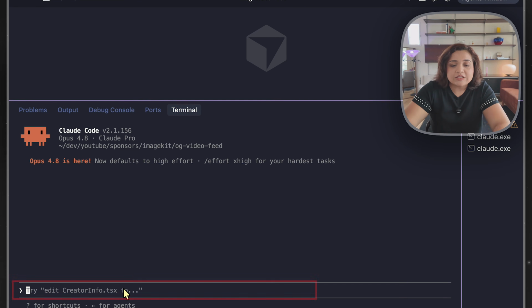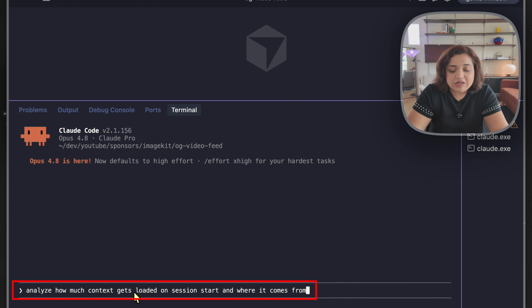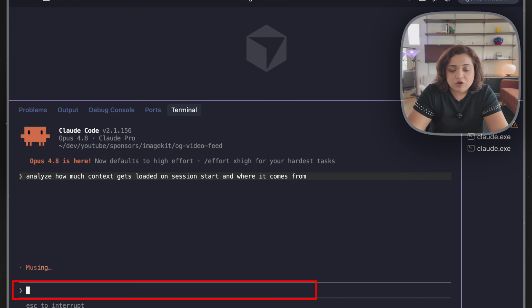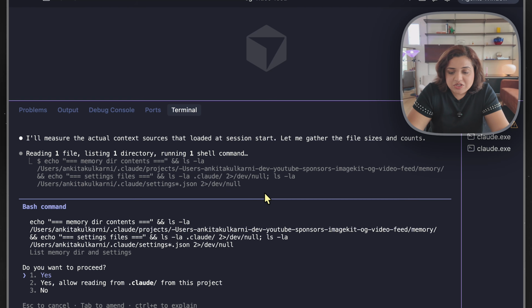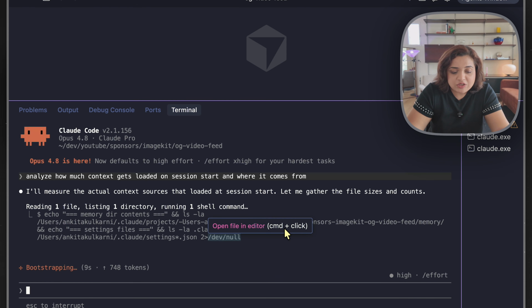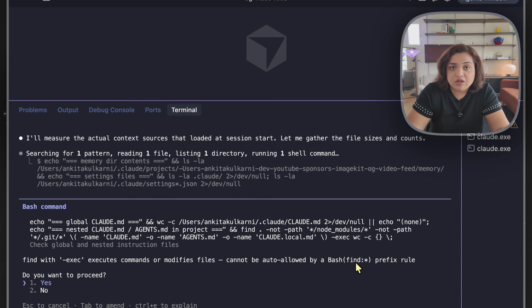So you could literally ask Claude Code, analyze how much context is loaded on session start and where it comes from. This will allow Claude Code to tell you exactly what's going on. So again, it's going to measure all the context sources that loaded at session start, get you all the information, and then give you exactly what you need to identify token consumption and where we can optimize.